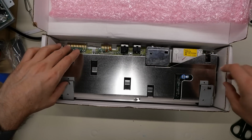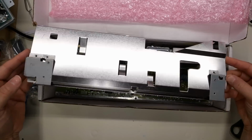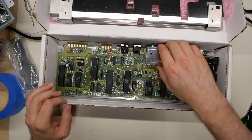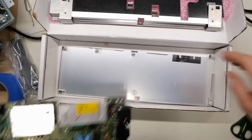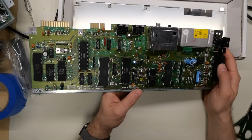Let's take a quick look. These are very reliable. So the heatsink is required. It holds the keyboard up. So this won't be something, oh, the heatsink, the RF shield. And that means I won't be tossing that out. So here it is. Oh, and there's the bottom one as well. And there is the motherboard, shortboard.